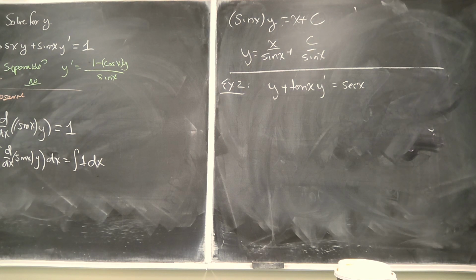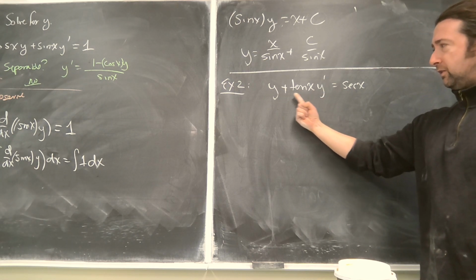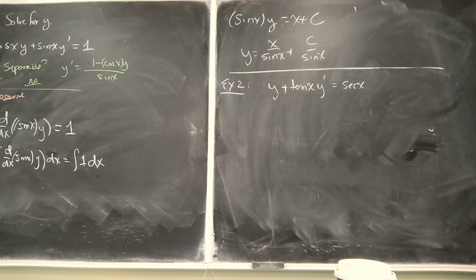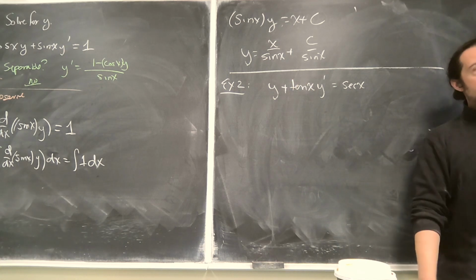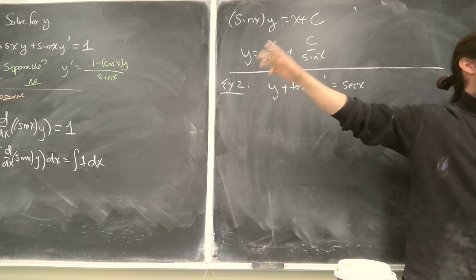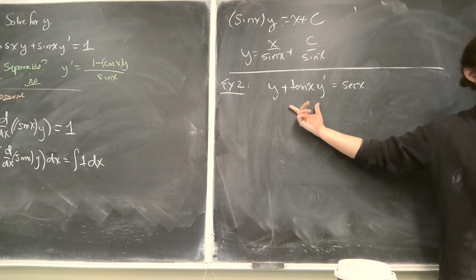It's not separable because I'm never going to be able to factor the right-hand side because there's going to be an addition over there. And yeah, okay, the derivative of this function is y prime, but the derivative of tangent is not 1. So it's not a product rule. Shoot. If only there was some way I could modify the equation so that it turned into a product rule. So notice that the way I got this equation was I just took the previous one and I divided everything by the cosine. So this equation is that equation, but everything divided by cosine. I've hidden an equation that looks like a product rule by dividing it by something.